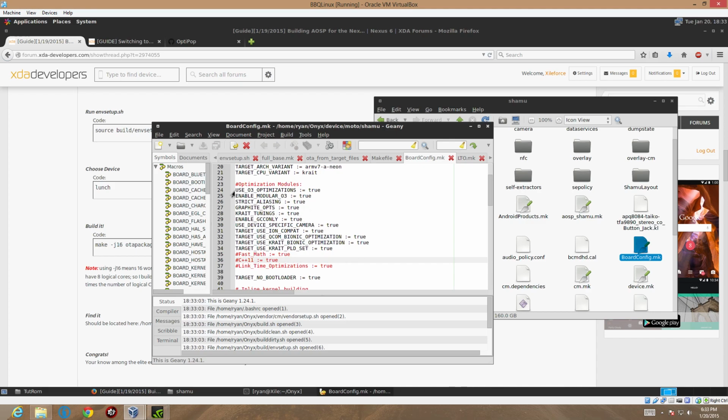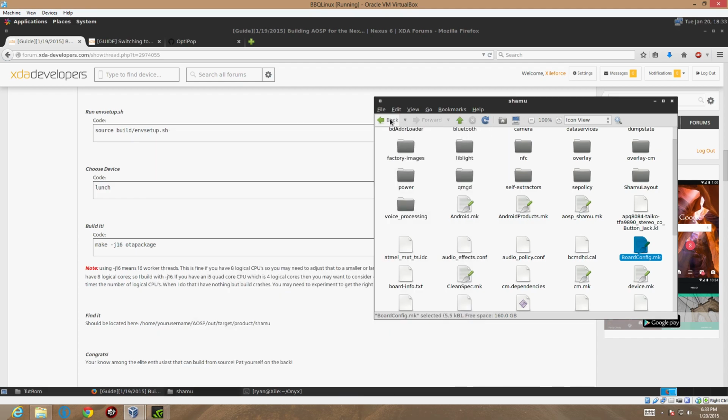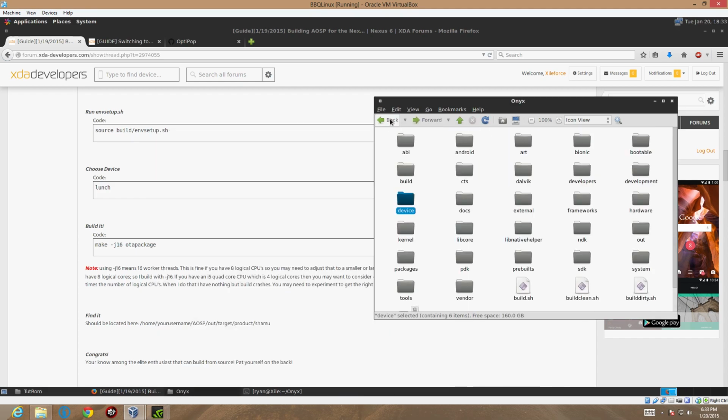Like you saw, it said use O3 optimizations, and in here I put true, and that tells it when it's going to build this to set that to true. And then that enables all the stuff back in those other things. But really, just disregard this stuff for now. It's kind of interesting if you're already kind of savvy, but yeah. Just going to go on now before I get too deep. So that's device. Don't know what this stuff does.